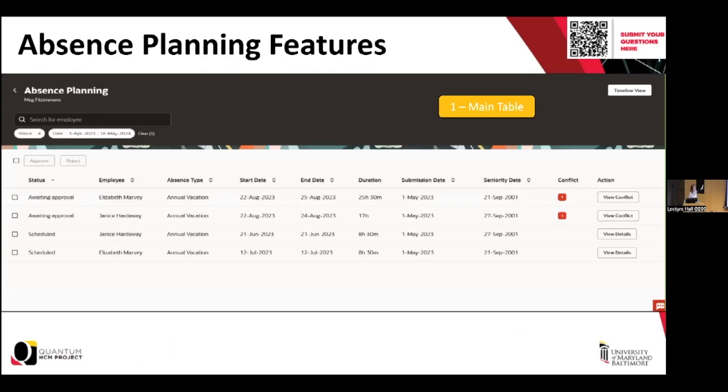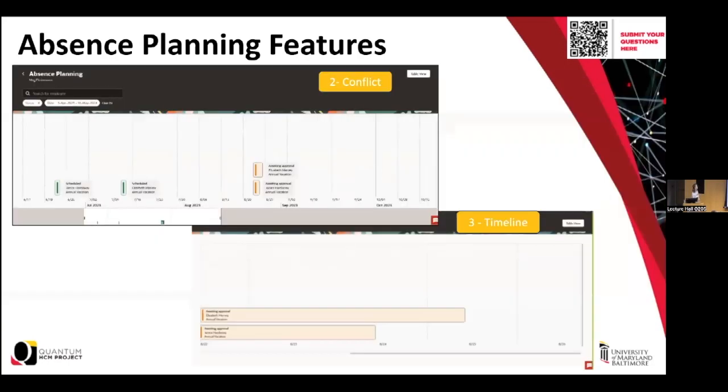So this is how the absence planning tool will look. As a line manager, you're going to be able to see all of your employees' time requests. You're going to see the status of the leave request, whether it needs your approval, whether it has been approved, a schedule. You're going to see the employee, the type of absence requested, the day it was requested, and the time frame. If you're requesting leave for one day or multiple days, you're going to see it all on one screen. Then we have the conflict column. You see the number 1 in the conflict column, and I'm going to move into the next slide.